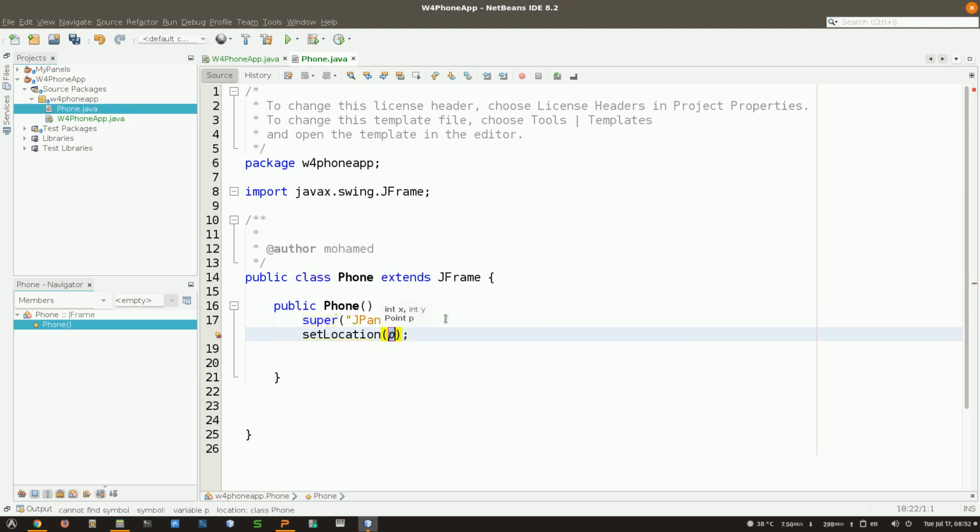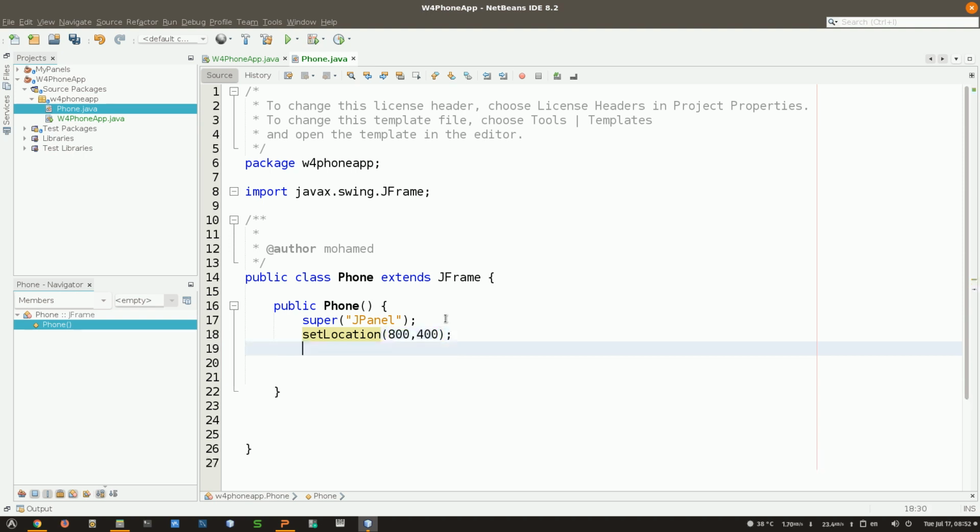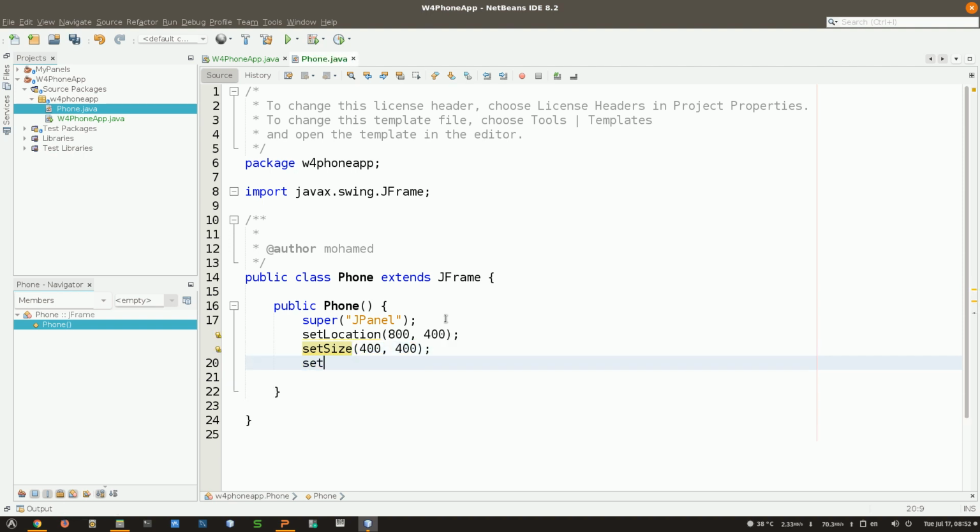This is just to show it in the center of my screen. Then set size. I don't know what size. What size did you use? 400. All right. And set default close operation to be exit or close.